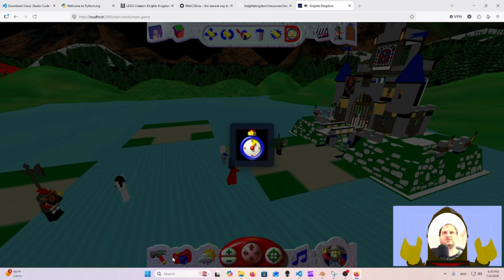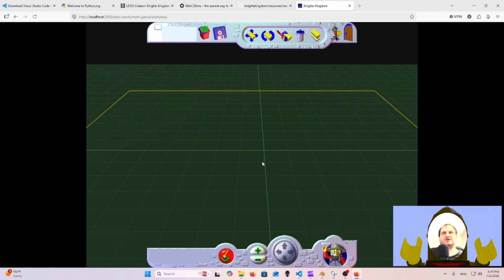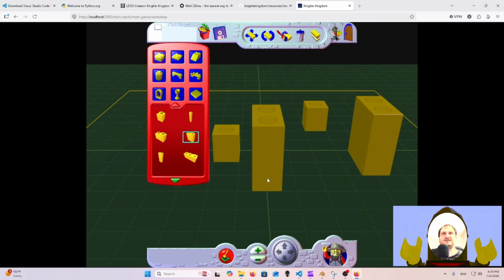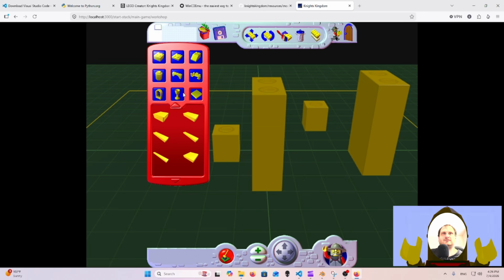So, anyways, I go to the workshop, and then the workshop now looks like this. I'll fix it to be wider versus how it's screened now, but it does now add the bricks to the scene, and these are all the bricks that have been exported from the LCA format. And then, oh, it's because I don't have anything selected. Yeah, that's why.